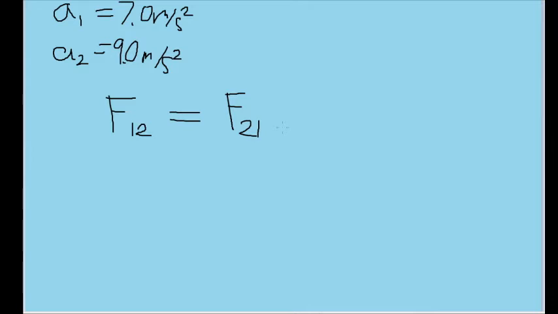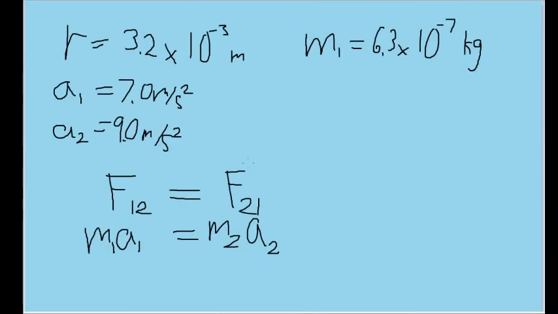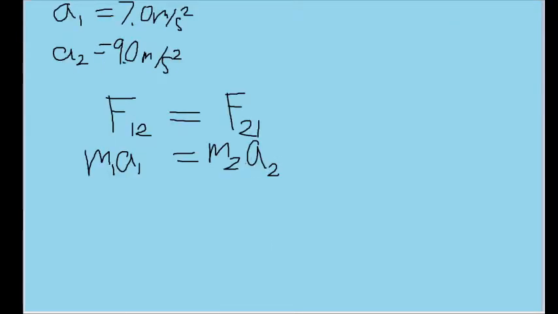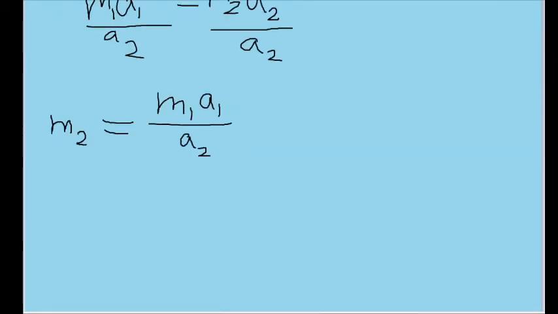Now, Newton's second law tells us that a force is equal to the mass times acceleration. So let's rewrite this equality as M sub 1 A sub 1 equals M sub 2 A sub 2. This represents that the mass of particle 1 times the acceleration of particle 1 is equal to the mass of particle 2 times the acceleration of particle 2, and this tells us the force acting on each particle. Now we are solving for M sub 2, the mass of particle 2. So let's divide both sides by A sub 2 to get M sub 2 on its own. And this is equal to M sub 1 times A sub 1 divided by A sub 2.